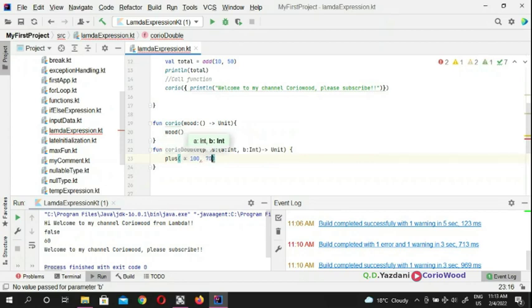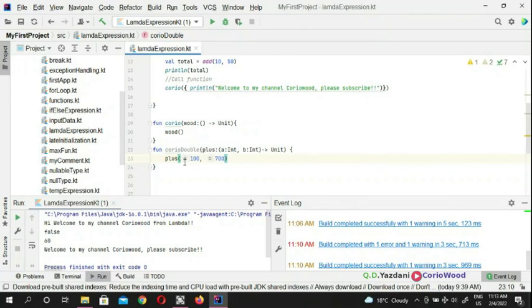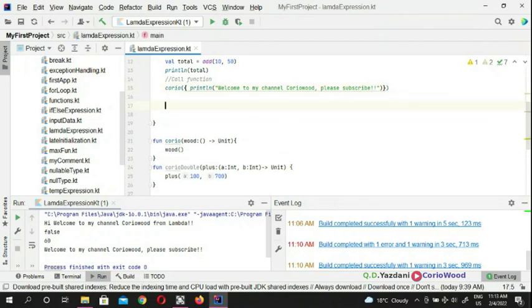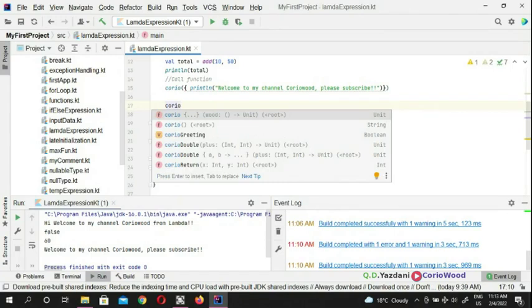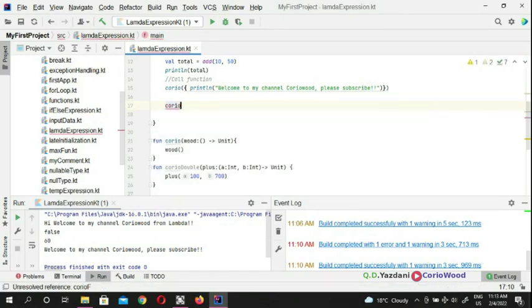Okay, and you see here Kotlin completed it for us, because that's the type A and type B. Now you have a function with a lambda inside with double parameters, and we come here and put a Cryo double, and inside the Cryo double, you open curly braces, just like this.